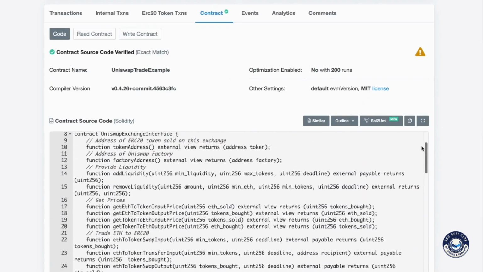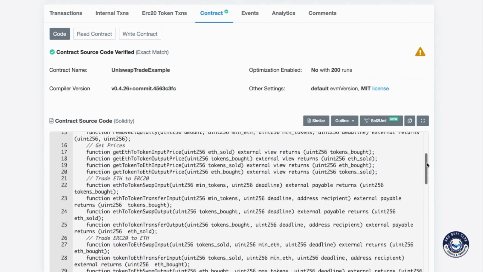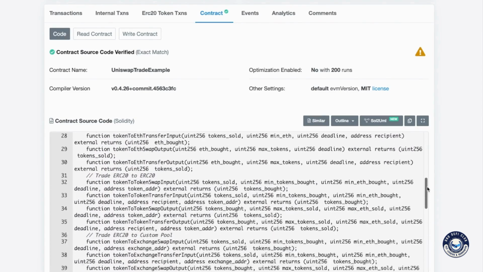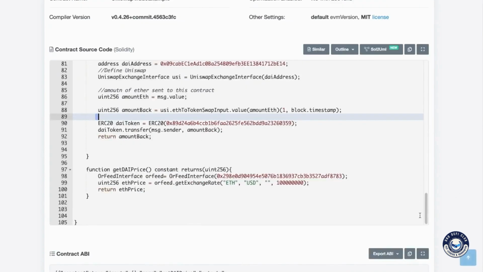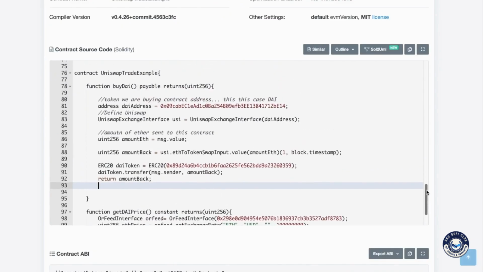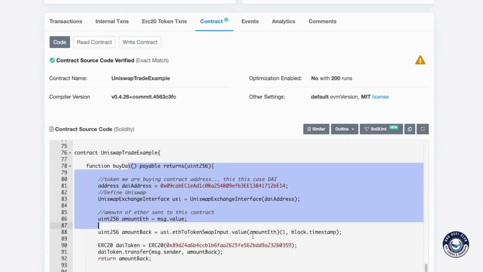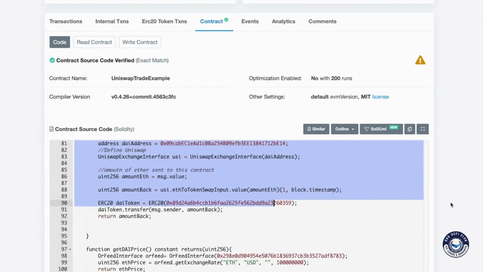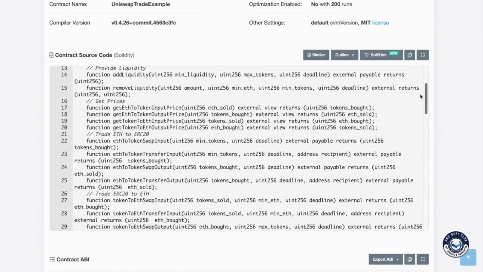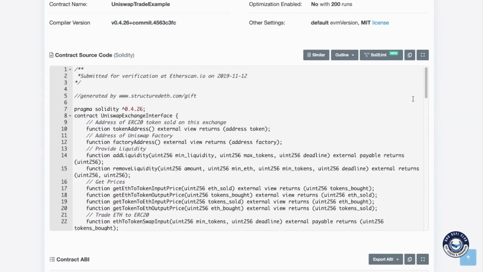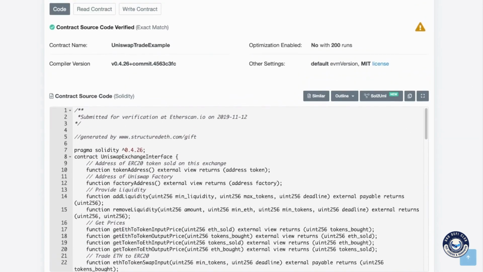And Etherscan has verified that the bytecode, which is just the code that's generated when I deploy the contract, matches this. And so whenever you're doing a smart contract, it's good to make sure that it's been actually confirmed by Etherscan and has the contract source verified exact match, because that means that the person who created the smart contract is being transparent with you about what's in it. And these rules can never change, which is really fascinating. But they can be updated if they're written to be updated. That's important also to always remember.